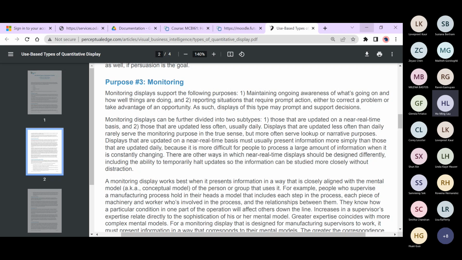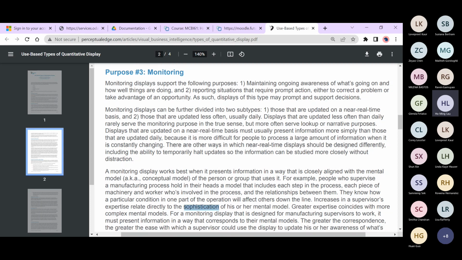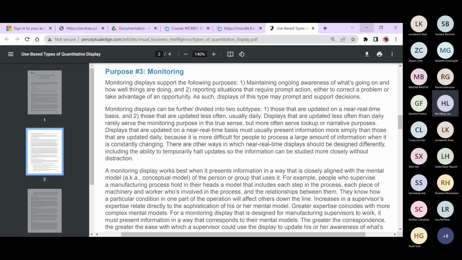So if you are representing a table, if you just represent a table, it doesn't make much sense, right? But if you highlight the highest value and the lowest value, then it catches the user's eye, right? So that's how monitoring works. So you need to have monitoring as a purpose.